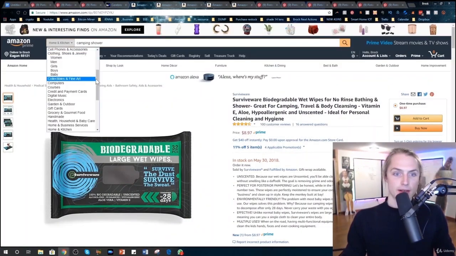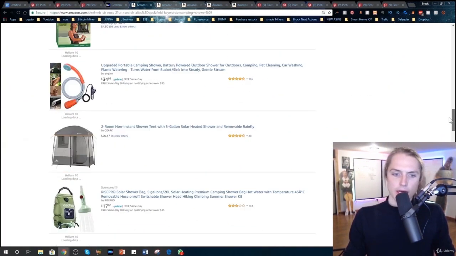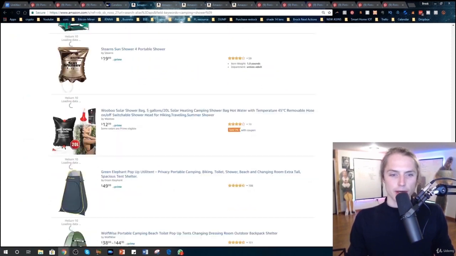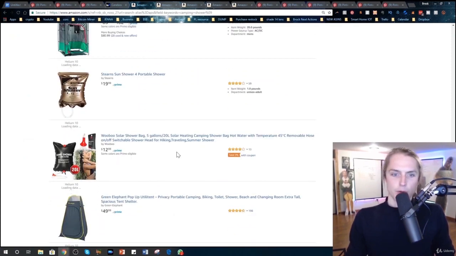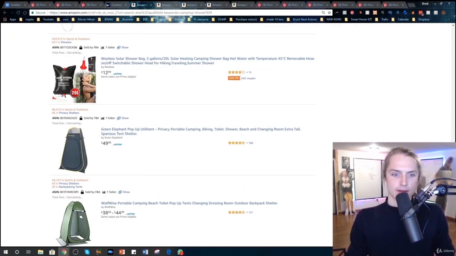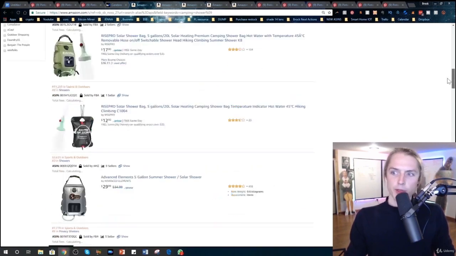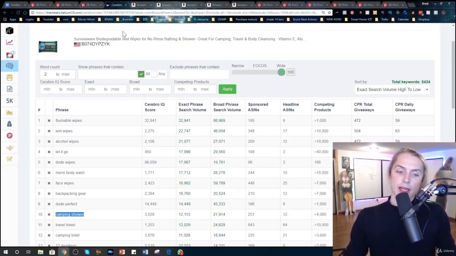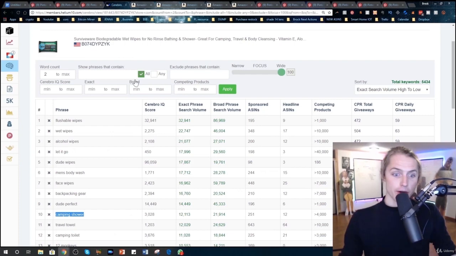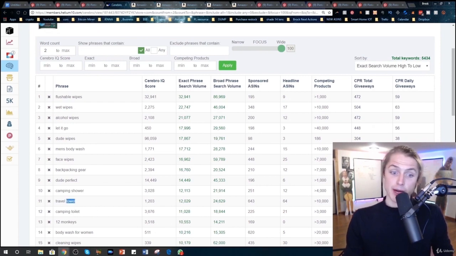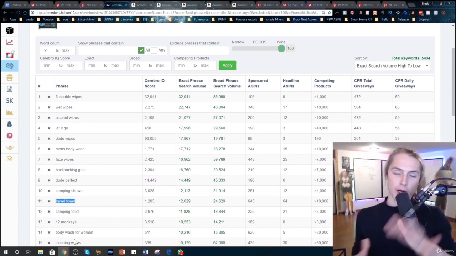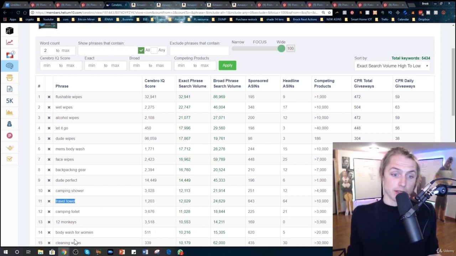What have we got here? As we're doing this, we're learning more about the market. We actually have that one right there. All right, so people need wipes on the go. They need a way to shower on the go. What else? These are more generic wet wipes, alcohol wipes, but I would keep looking down here. So the travel towel. These are all around cleaning yourself for travelers.